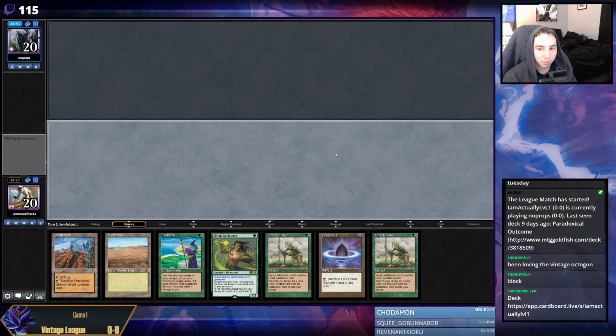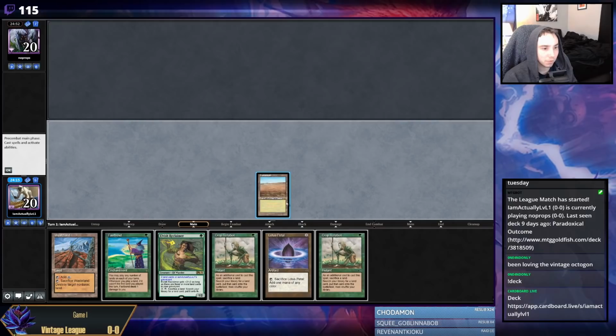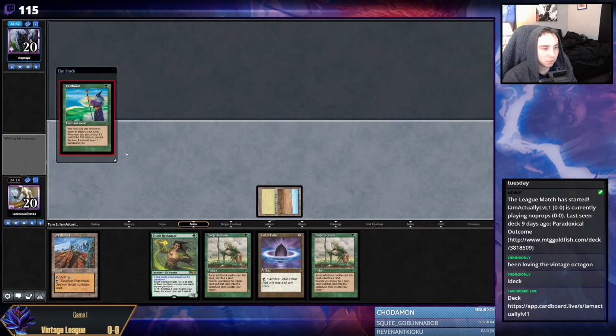I didn't update the cardboard live. Sorry, but it's very similar to the deck that's in the cardboard live. I can update it in between the next round. The question will be, is it worth it to fast bond? And I think it is.